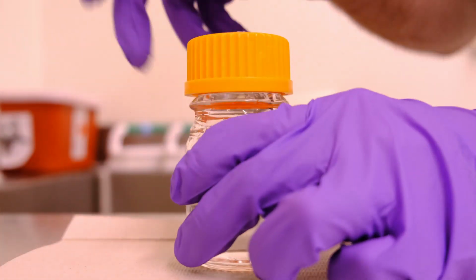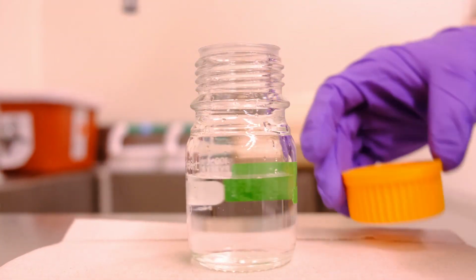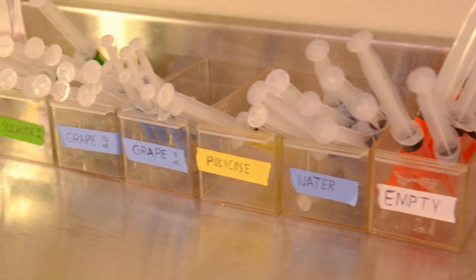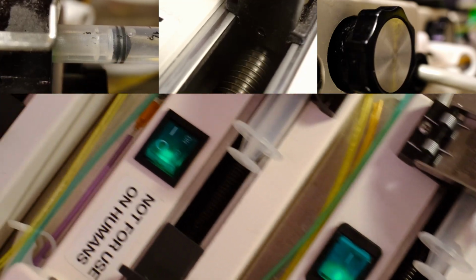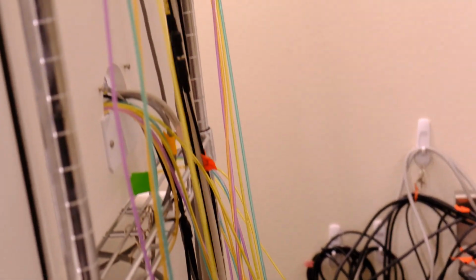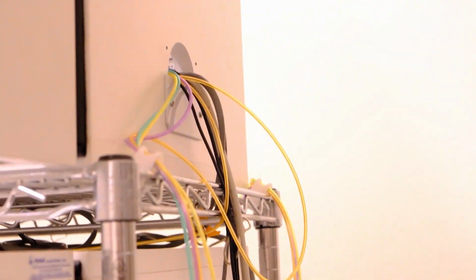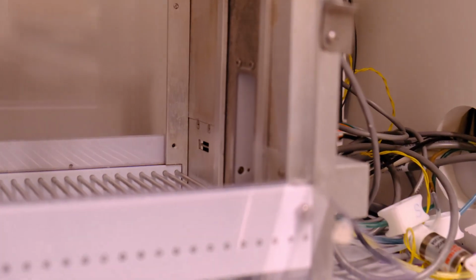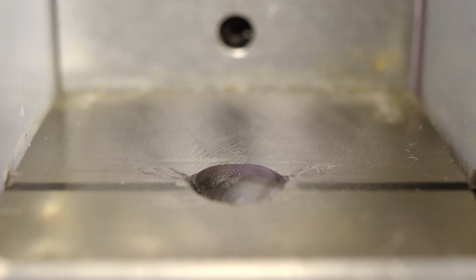The sugary liquid we use is a simple solution of sucrose and water, but we may use other sweet solutions in our lab as well. The sweet solution is squeezed out of the syringes by these pumps, which carry the liquid down thin tubes and into the Skinner boxes. The liquid arrives inside a magazine on the right side of the box and fills a small food cup.